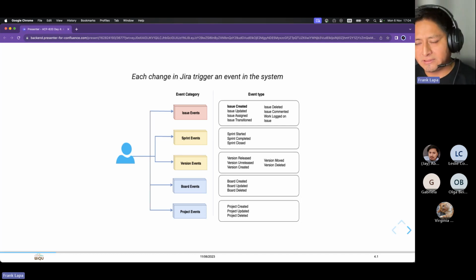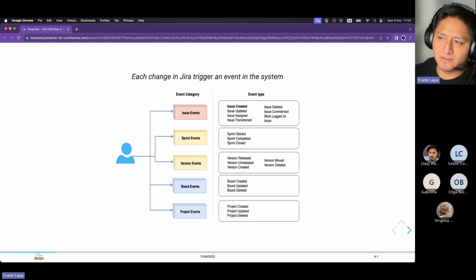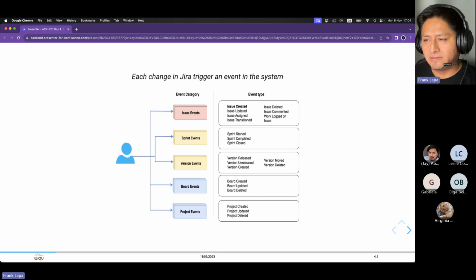For example, when I create a ticket, Jira sends an internal notification to the system that a ticket has been created. Then, based on this event, the system will send an email, start an automation, send a webhook, or do other things. This is basically what an event in Jira is.